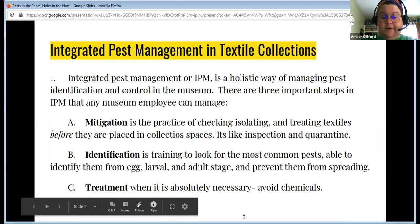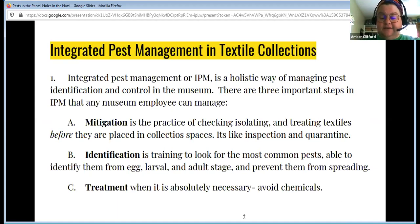IPM, or integrated pest management, is a holistic way of managing pests — that includes mice and things like that, although I'll focus mostly on bugs today. It's really a way of managing pests in the collection knowing you accept that they're there, then try to decrease the damage rather than assuming they're not there. In IPM, if you assume pests are not there, that means you're not looking for them. You want to assume they are there and be looking all the time. Any employee can be taught to manage IPM — my work-study undergraduate manages mine. It is not work-intensive, it's just detailed. This is not something that those of us already doing 42 jobs need necessarily to take on.